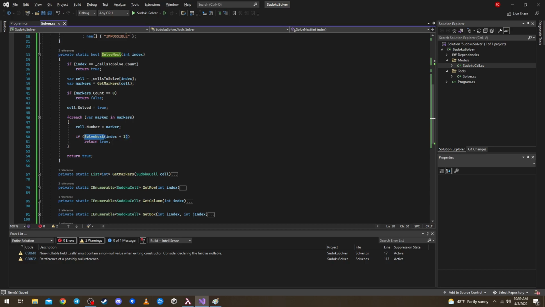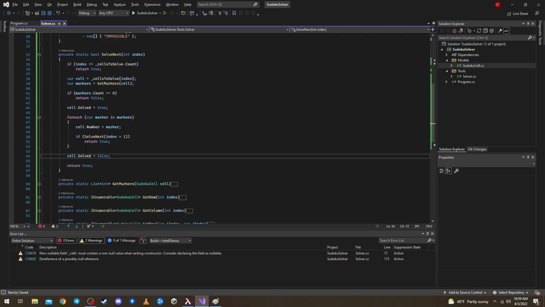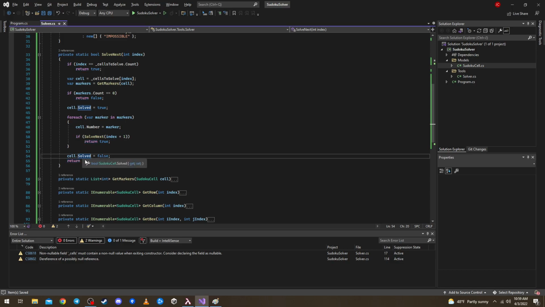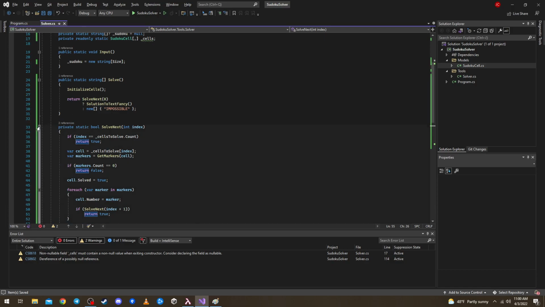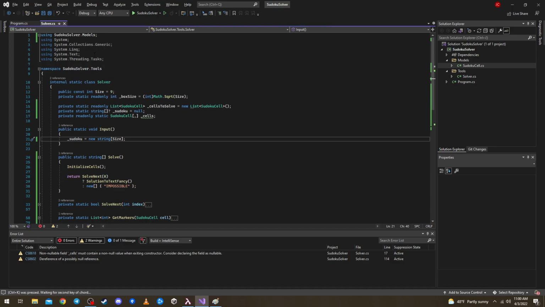So the next on the list, if it's valid, in the next of the list, if it's valid, if the marker count is not 0, if all of them are valid, then we are good. And of course, if you went through all the markers, all the possibilities, and still it's not solvable, it means you messed up somewhere along the way. Okay, I think we are pretty much good already.